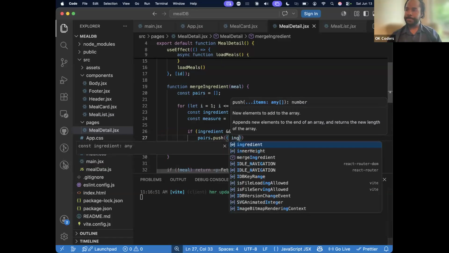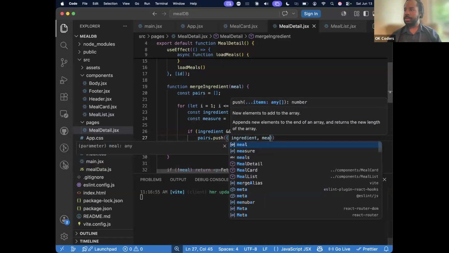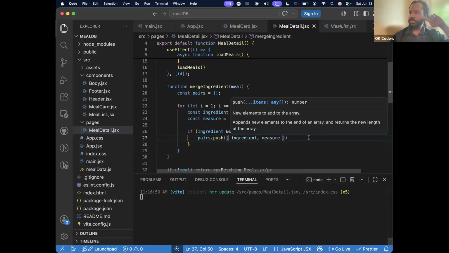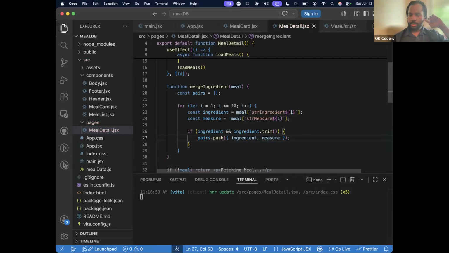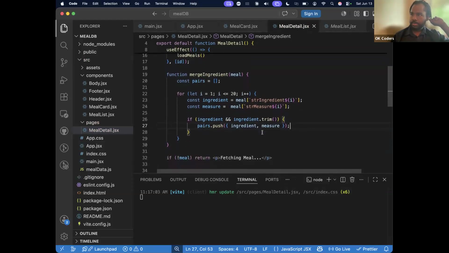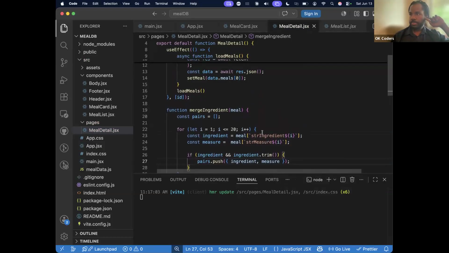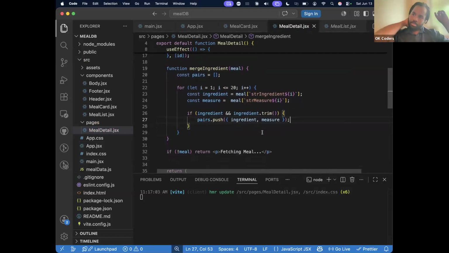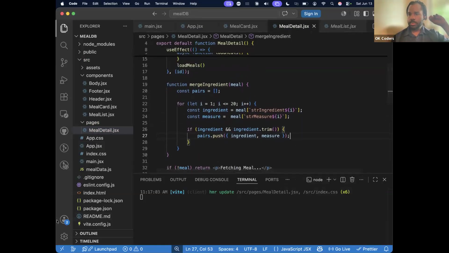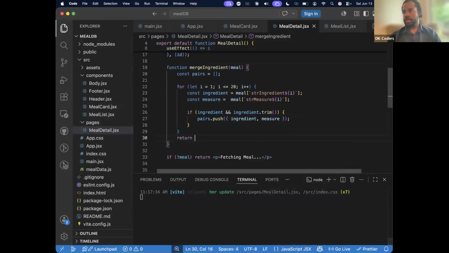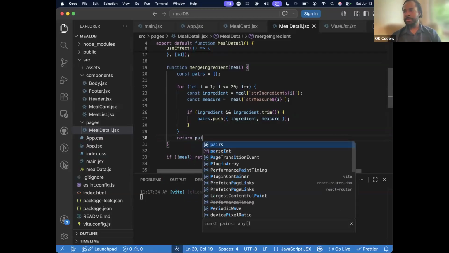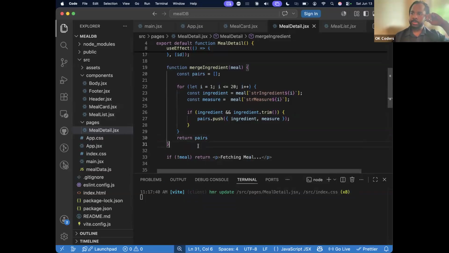So we're gonna have an object, and then since this is a function, we do want to remember that we need to add a return statement because we want to return the pairs to whatever calls our function.